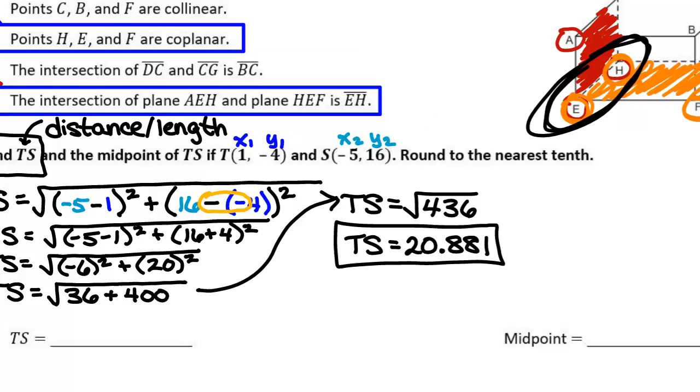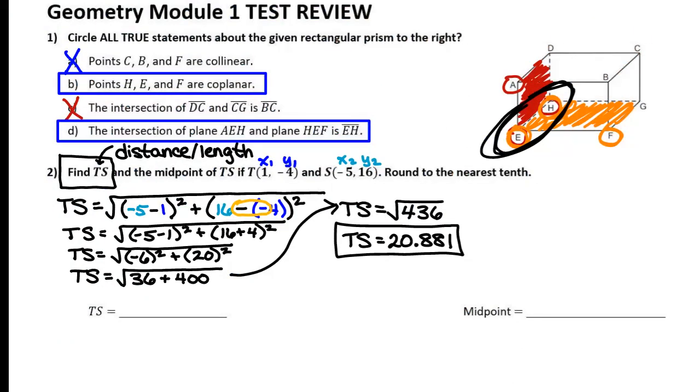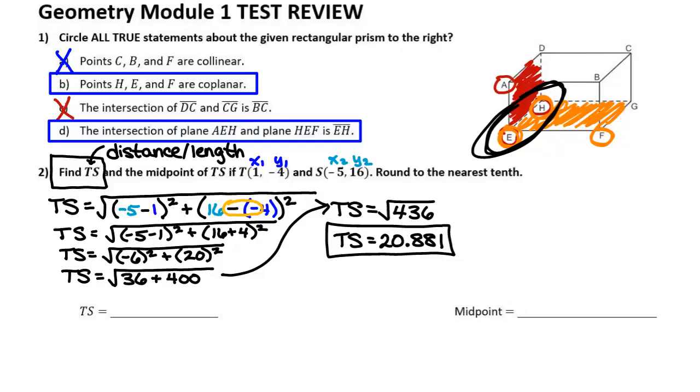When you put this in the calculator, what do you do if it doesn't give you a decimal at first? The arrow's right above the enter key. So after you hit enter, if it does not give you the decimal, then you hit the button right above enter to get your decimal answer. All right. What else are we supposed to find on this problem?